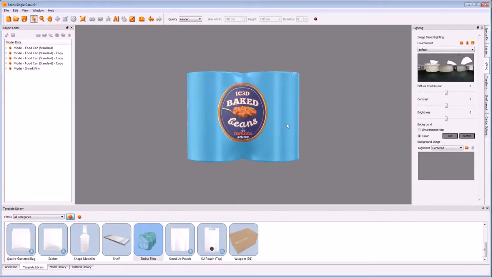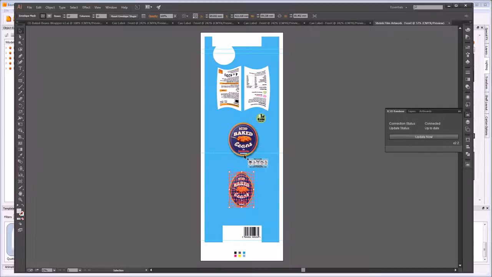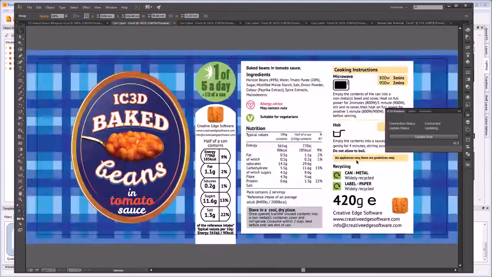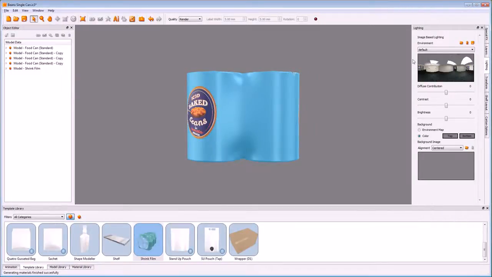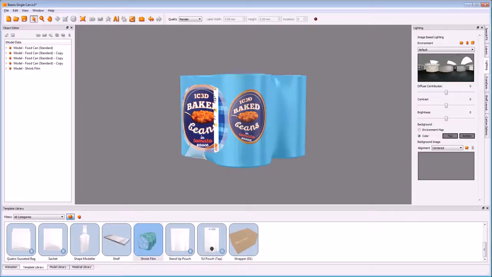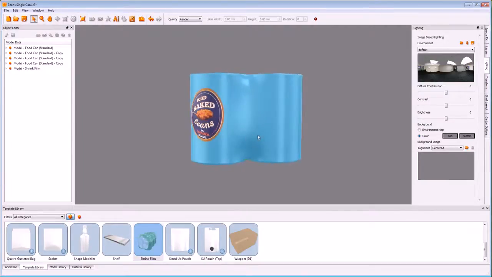Now there is a second type of distortion which is used for when things go round corners. It's best to show this by moving some of the artwork in here. So if I undo the shrink distortion we did on there and move this artwork over to the edge here and do update, we can see that this artwork is round the edge here and gets thoroughly distorted.